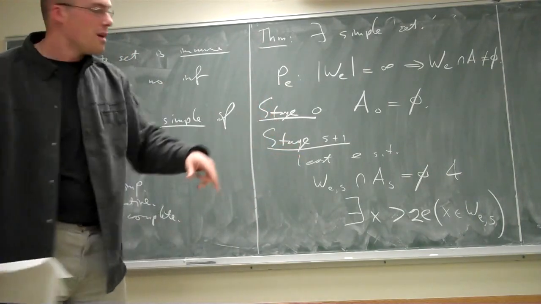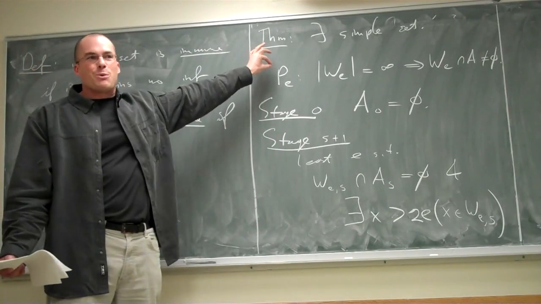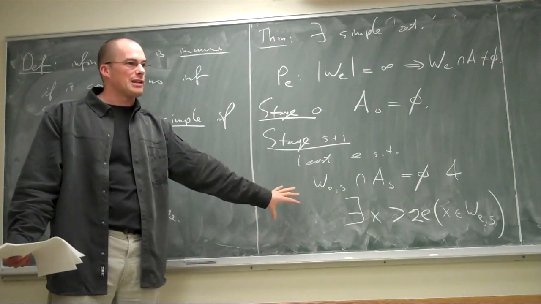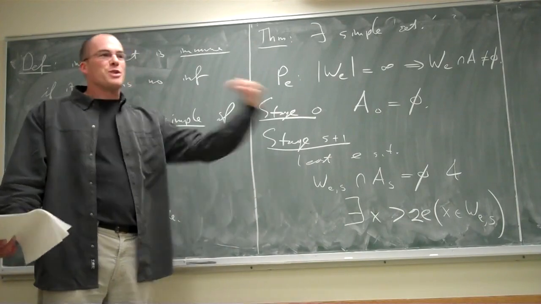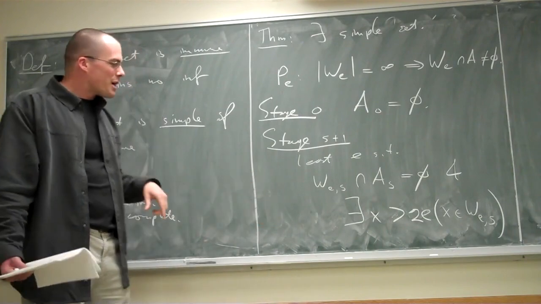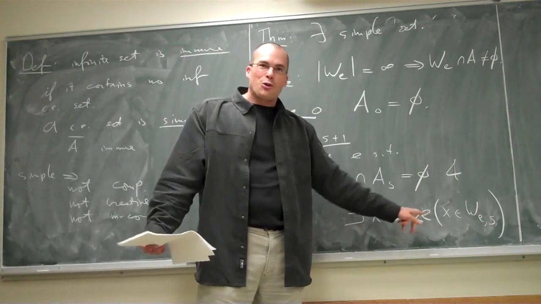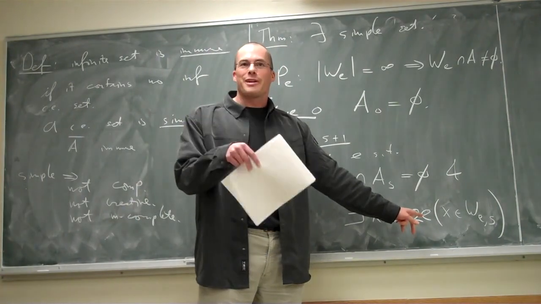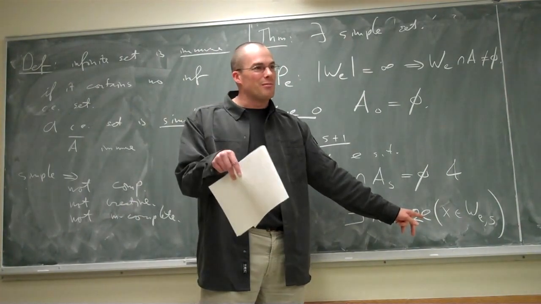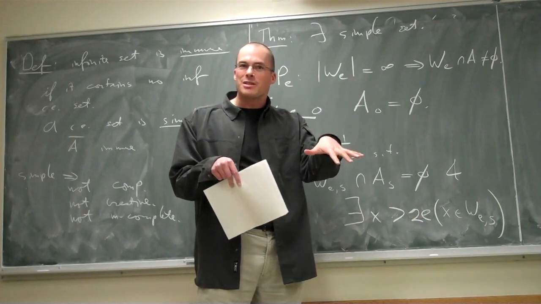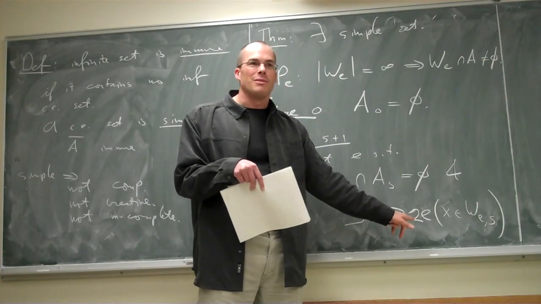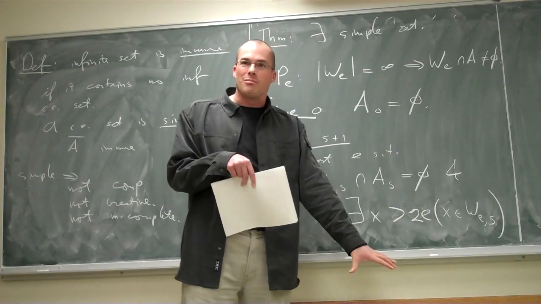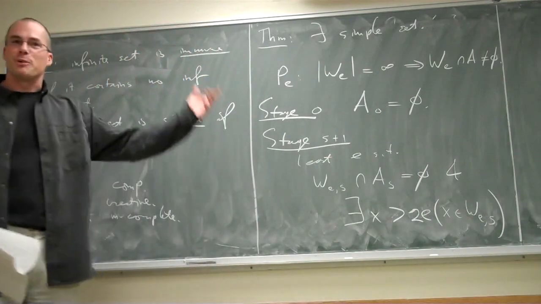Okay, why is its complement infinite? Well, on behalf of every requirement P_e, we at most once take action. As soon as you take action, the condition is satisfied and will never require attention again. What does it mean to take action? Enumerate one thing in. Okay, what does this mean? It means that among the first 2e natural numbers, only requirements 1 up to e could possibly enumerate an element into A. There are at most e requirements that might take action on elements less than 2e, which means that among the first 2e elements, you will enumerate at most e elements into the set A. Therefore, the complement of A is infinite.